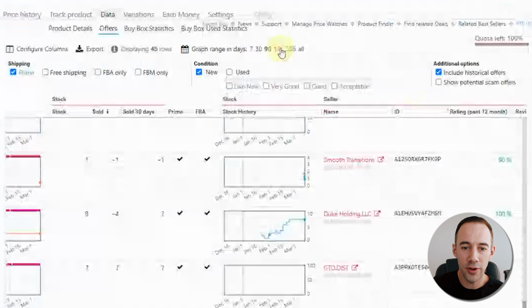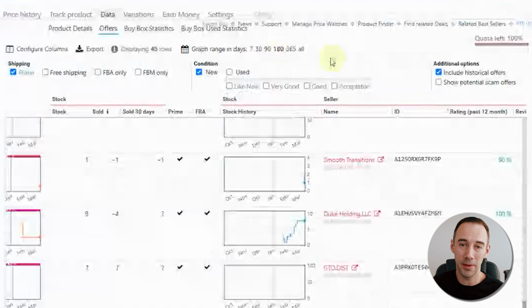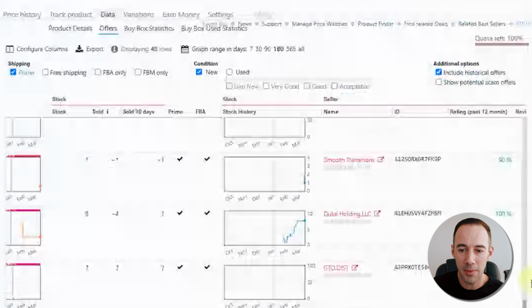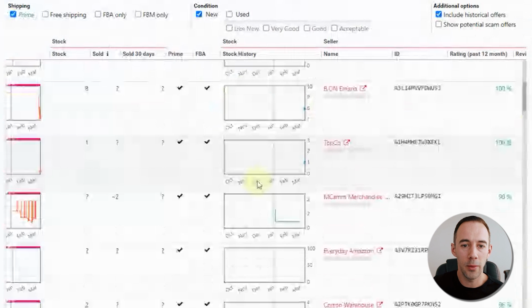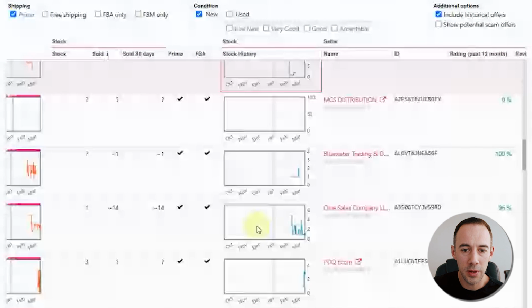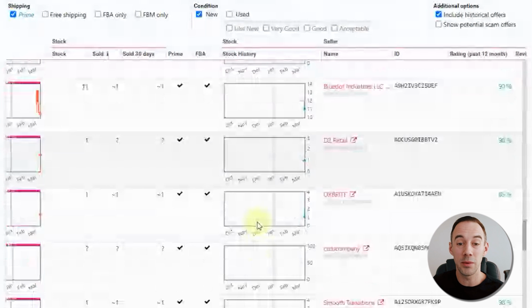I'm going to zoom out to 180. Now, what I do realize is about 6 months ago, Amazon was on the listing, but can I see some other sellers on this listing? This guy went from 1,000. No, don't want to do that one. No, nothing here. Can we see some? We want to see a beautiful staircase effect. If we can, that's going to be really, really helpful.